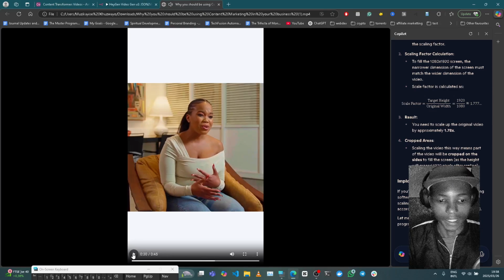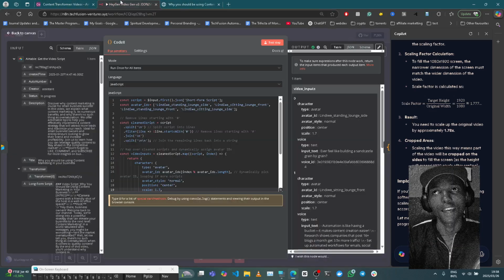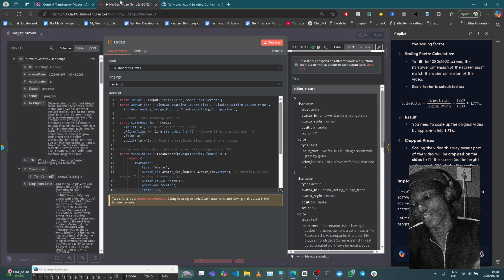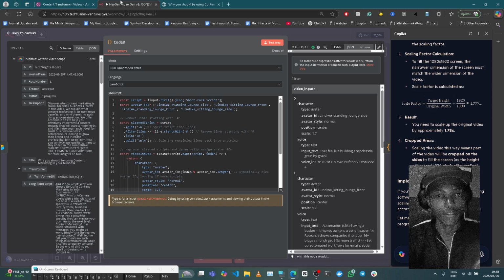To get multiple cutscenes that look natural, and this kind of quality, I would have had to feed it into JSON to video. I might actually do a video going deep into how to do JSON to video, but this is just a proof of concept from what we were speaking about yesterday: if you create multiple video input objects, you can get a similar cutscene-like effect, which is great.